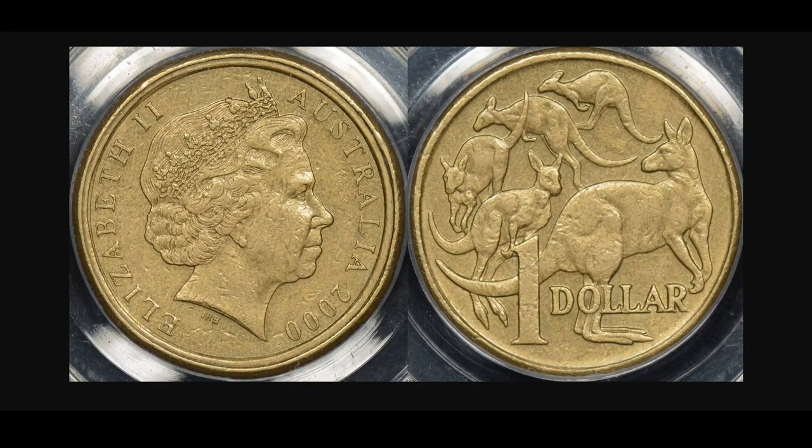These are the most popular ones, but there have been a few others that have gone through and become errors that shouldn't have ever escaped the mint. We'll have a look at a few different pictures found on Google and share a little bit about them. This particular one — the year 2000 mule — they think there's around 6,000 of them that made their way into circulation, and this particular error wasn't really picked up until two or three years after it was initially put into circulation. I've been fortunate enough to find about four or five of them, but I'm well and truly overdue for one and I've certainly gone through hundreds and hundreds of thousands of dollars worth looking for my next one.